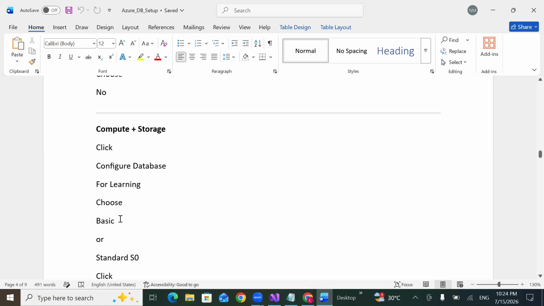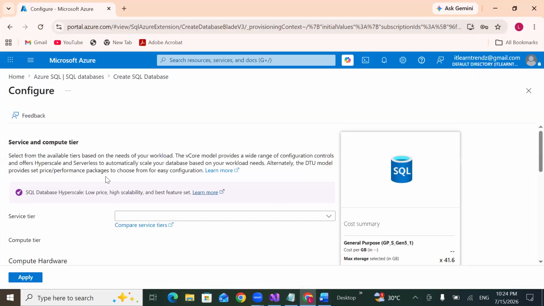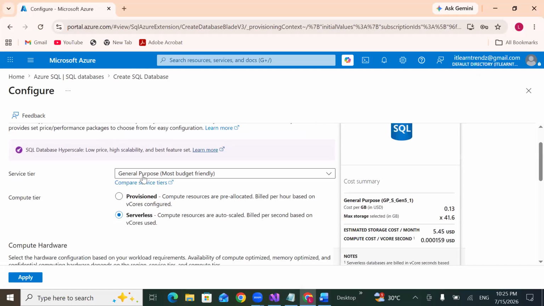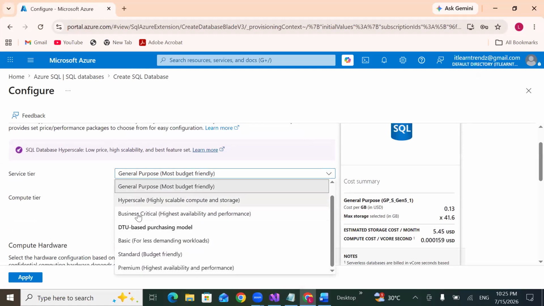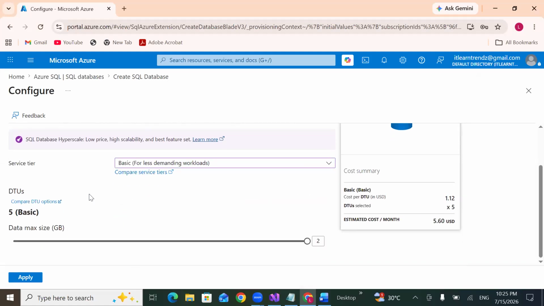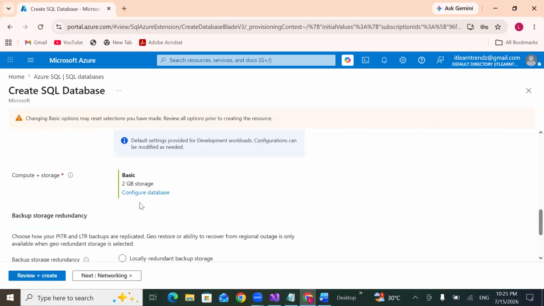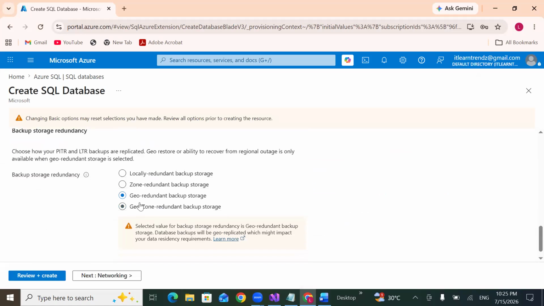For learning, choose basic. Here is the basic. Okay. Basic for less demanding workload. Apply. 2 GB storage of data. Okay.